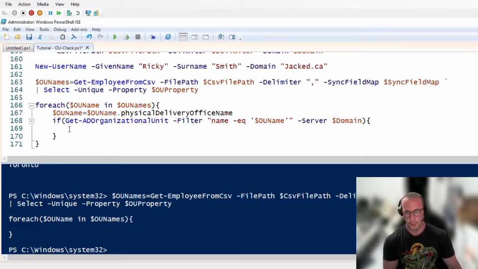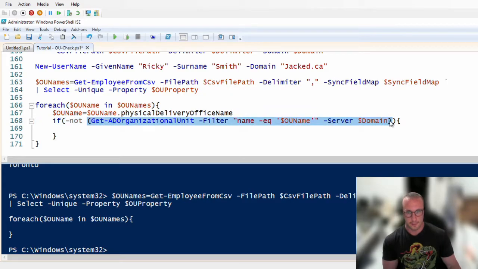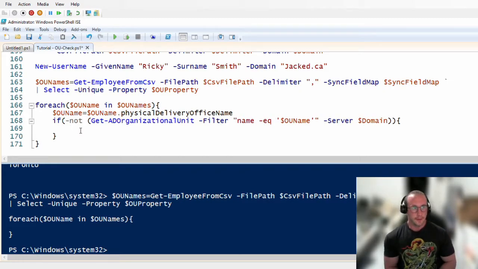So what we want to do, just so we don't have a big if and then an else, is wrap this again in parentheses and put a dash not. Basically, if it finds something, this will be true, and then we're adding a not in front of it. So if this comes back as true, the not will make it false, which will just completely skip out of the loop because it already exists. If this comes back with nothing, then it'll be false, and then we add a not in front of that, which makes it true, which puts us in this if statement. It's a little bit confusing with the not, but it does make the code a little bit shorter that way. So that's why I'm doing it that way.